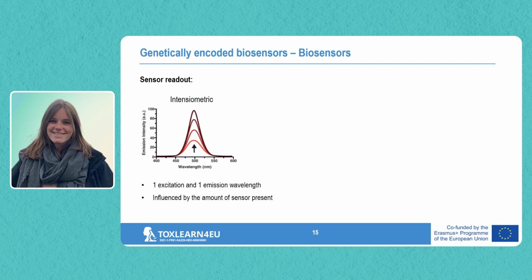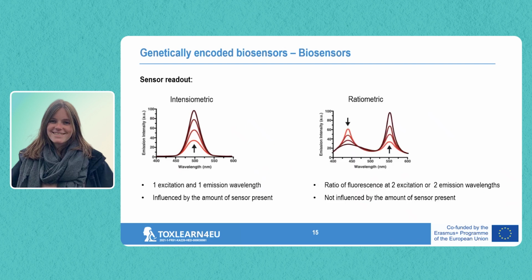What can happen is, of course, heat stress, especially if you use very high temperatures, it will start damaging your fluorescent protein. And then, of course, the signal will go down, but the signal is not going down because you have less hydrogen peroxide. The signal goes down because your sensor is simply damaged, and you don't really know this. So that's why it's quite dangerous to use these intensiometric sensors. So you should always be careful with interpreting the data you obtain.